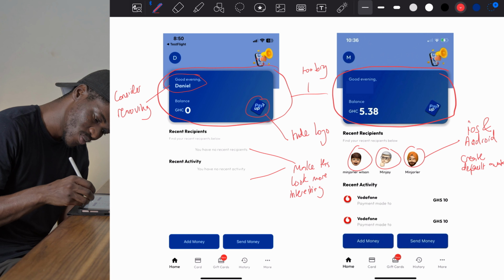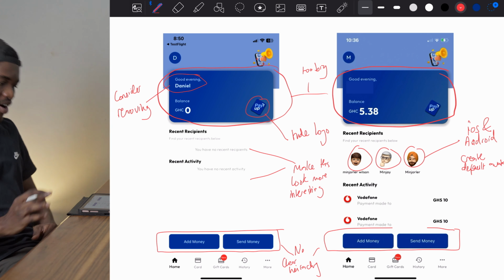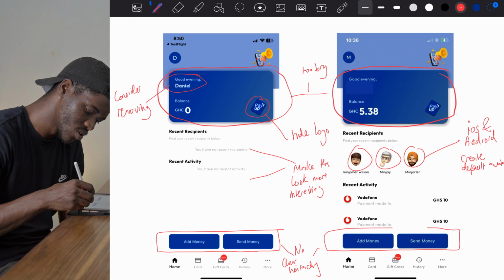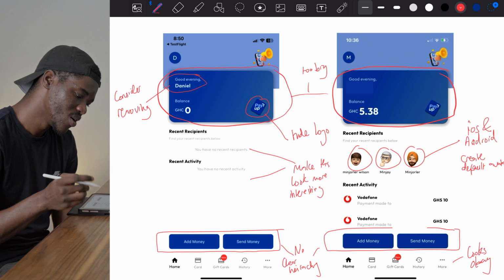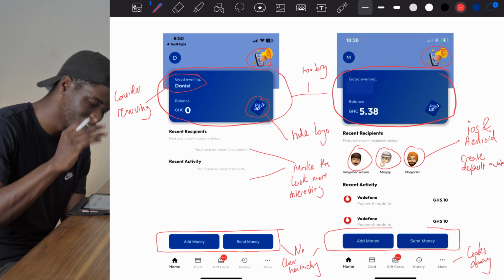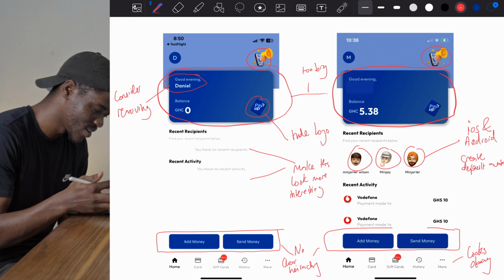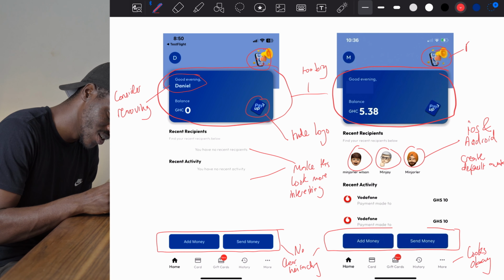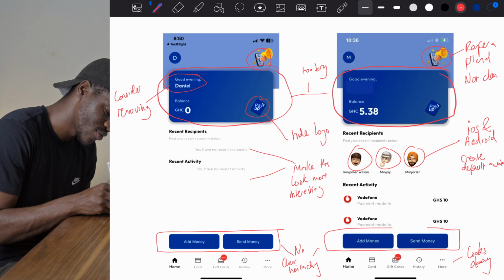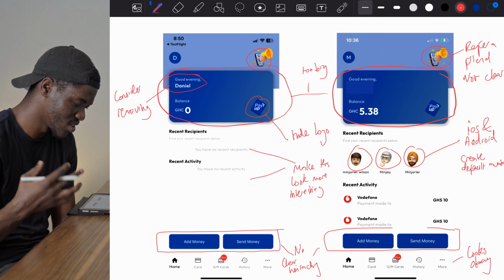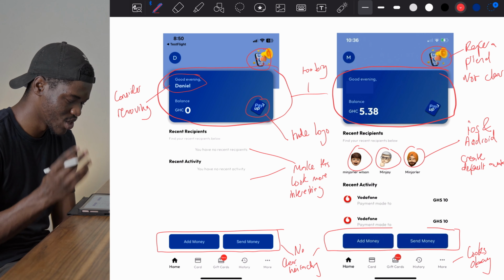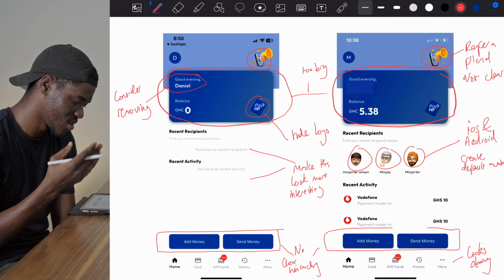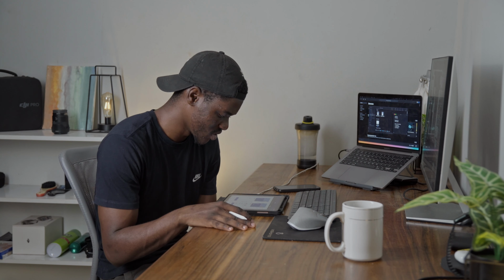Next thing is the buttons at the bottom. There's no clear hierarchy between the two. Nav section looks good. It feels basic, but looks okay. Also, the notification illustration at the top here is actually a way to refer a friend, and that also seems not clear enough. It just looks like an icon that might stand for notification, but I also get how it seems like a way to refer friends, but I feel like that could be better placed in the app, so that's another thing to consider. Yeah, I feel like that's a good starting point.